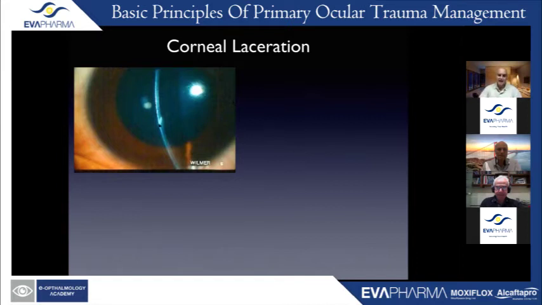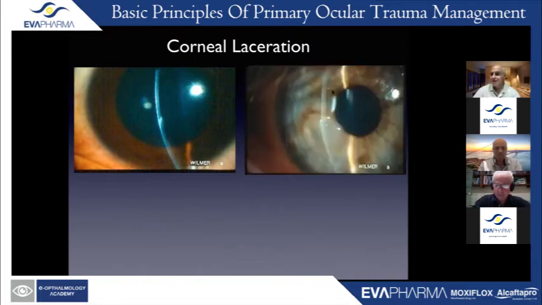This is a full thickness wound, but it's small and it's self-sealing. So here I cannot have a huge trauma by a glass, for example, or a knife. It has to be something very small, like a pin or a needle. And if you evaluate properly, you examine the fundus and you find the situation. This is a self-sealing corneal wound. If this patient is an adult, you can just deal with this with a bandage contact lens, so as to just keep the anterior chamber formed until this wound heals.